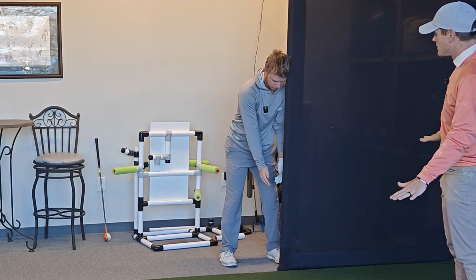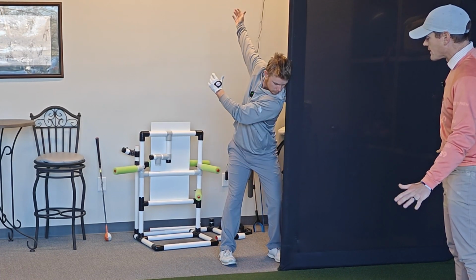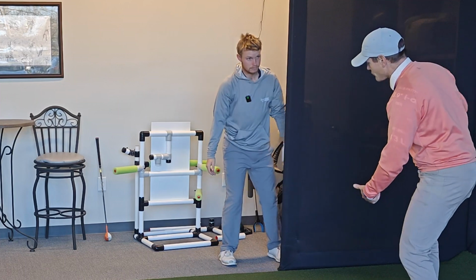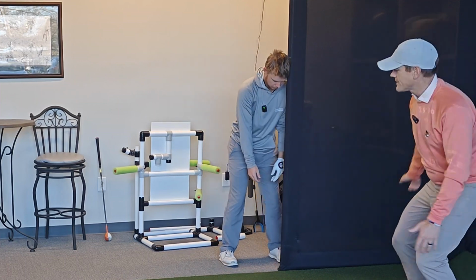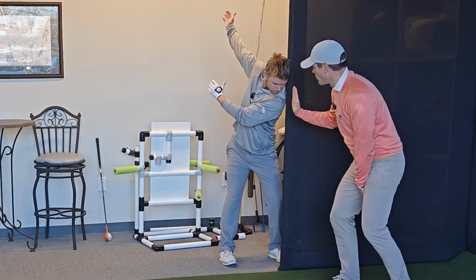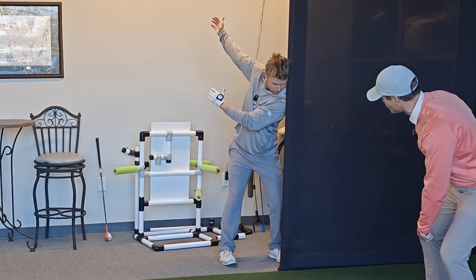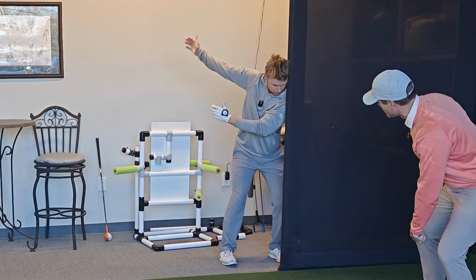Okay, so do that one more time. All right, so just keep it on there. Yep, keep it on there. Okay. Beautiful, perfect. Now, at some point, you're probably gonna wanna make a downswing, so set up one more time there. Okay. Make that same backswing. Yep. Okay, from right here, instead of moving away from the pole, can you almost feel like you're gonna press the pole further forward as you transition down into your downswing, ready? All right. There you go, that's it.